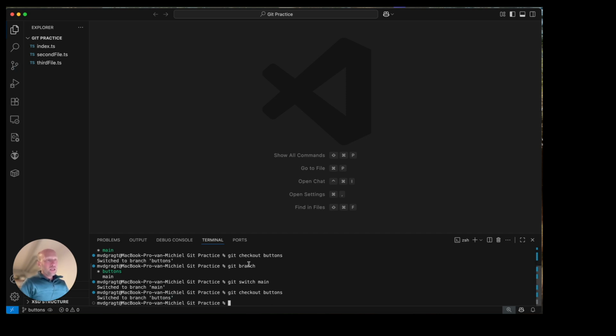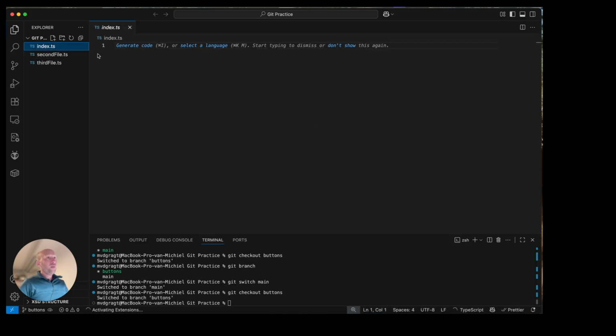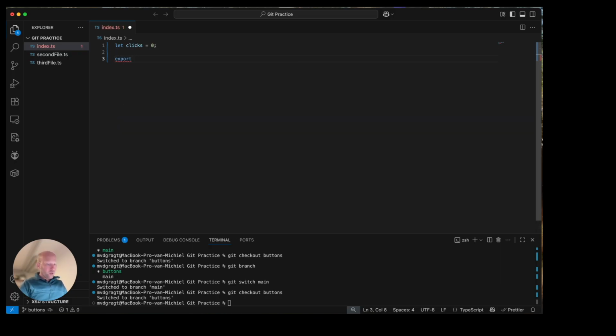And let's edit the index file here. Let's type let clicks equals 0. And then let's create a function that we can later export. And I'm going to call this handleButtonClick. Every time I click, it's going to add from 0 to 1 to 2.